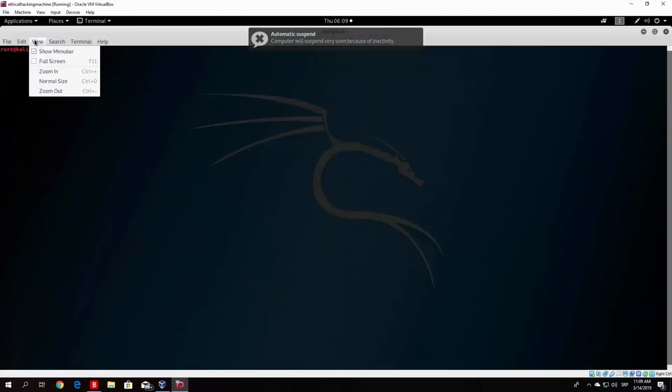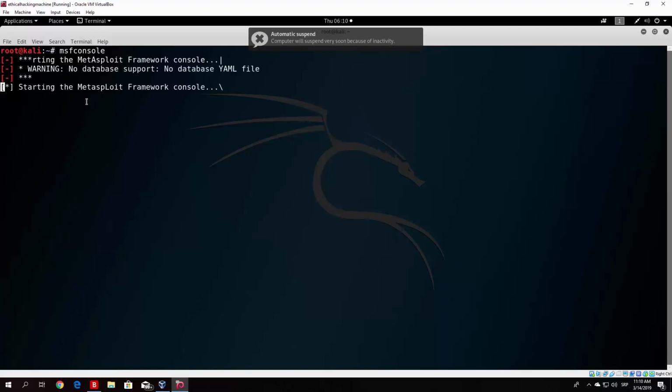So, what you want to do, let me just zoom this in. If you go to the MSF console, you will see that there actually are already some EternalBlue exploits in it. But what we want to do is actually download one from GitHub, since that one will actually allow us to get the Meterpreter shell back. There is one called the EternalBlue in the Metasploit framework as a module. Basically it comes pre-installed, but that one only gives you back the command shell.